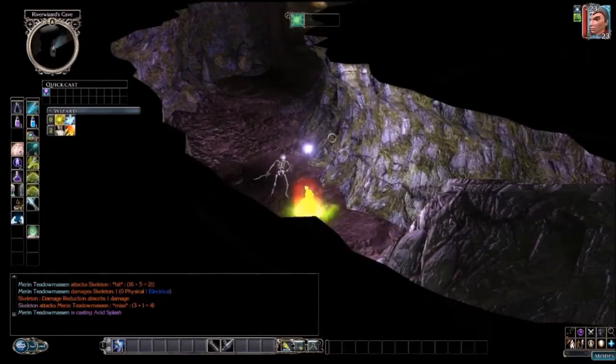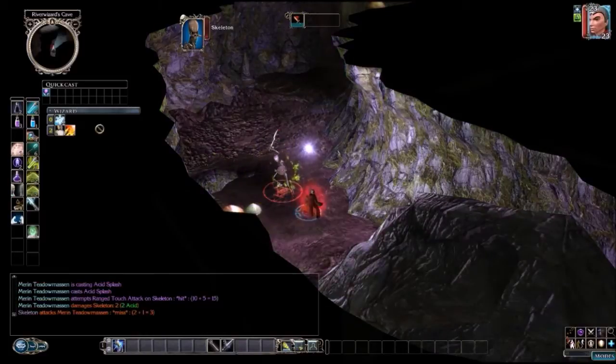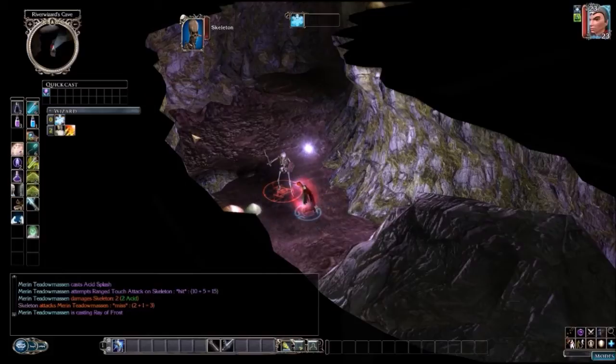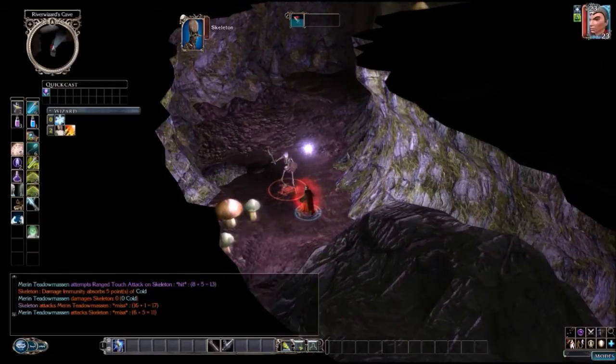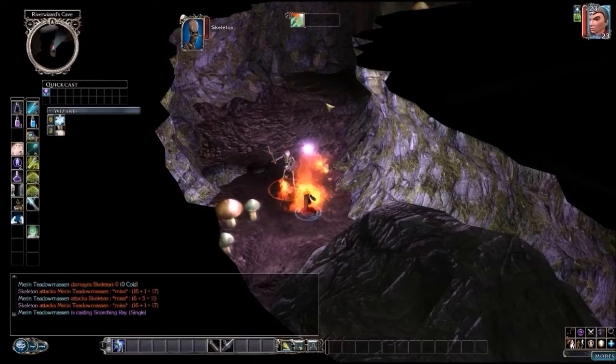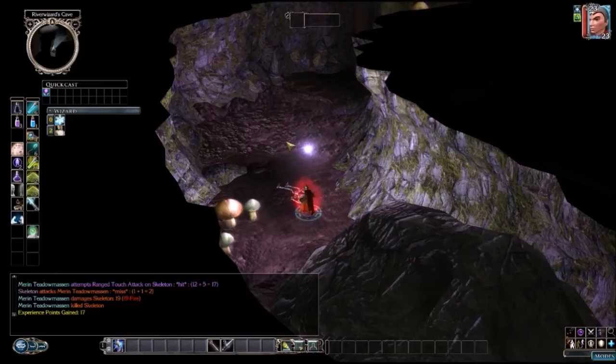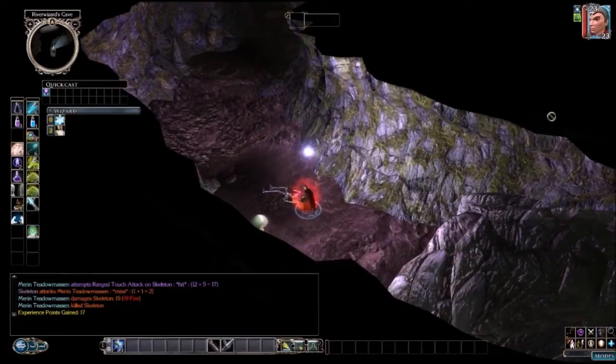I could acid splash his ass. Maybe that's the way to go, because that would be straight up damage. There you go. I don't know if cold works on him, but let's find out. Nope. He absorbed all that. Immune to cold. Alright, well, back to swinging. I do have another spell left. Matter of fact, let's just single ray that son of a bitch. Oh, 19. Okay, well, we're definitely taking an E. I'll be right back and I'll rebuff up more off camera.